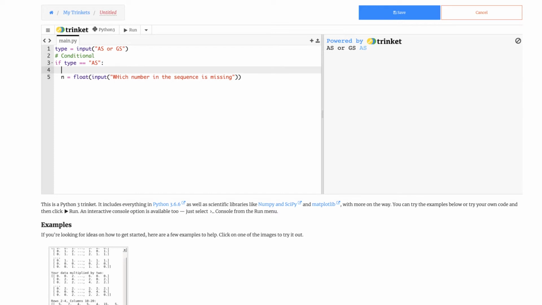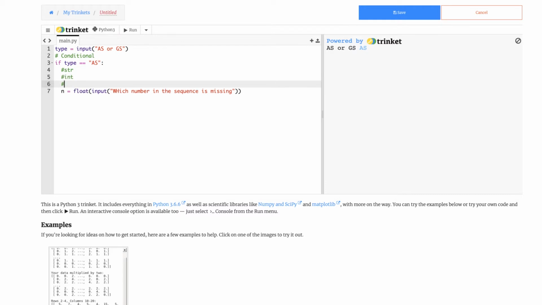Okay, so we first need to talk about the data types. String, we have number or int, and we have decimals, which is float. So float can take a decimal number like 0.1, or it can even take a simple one. Int can only take a simple one.